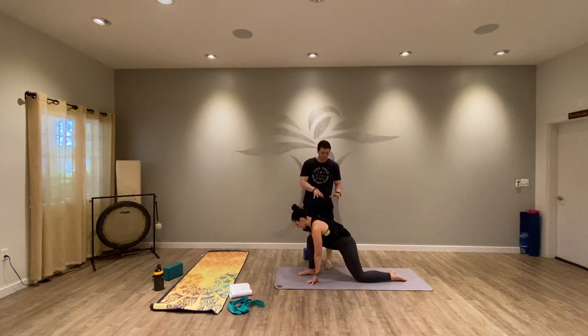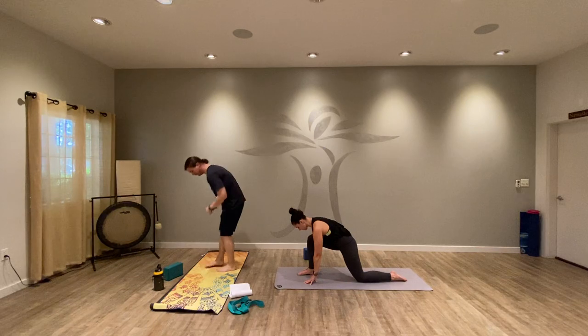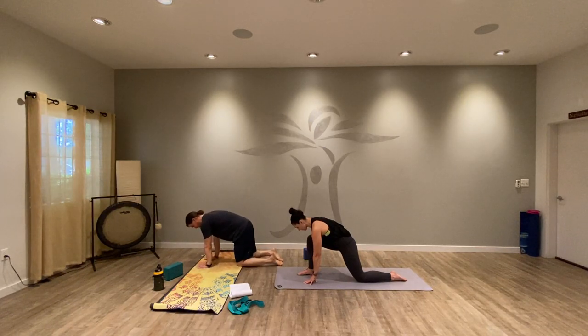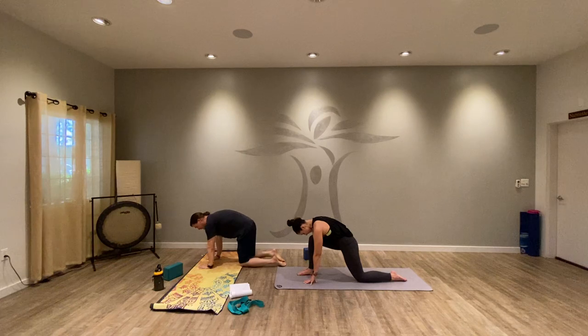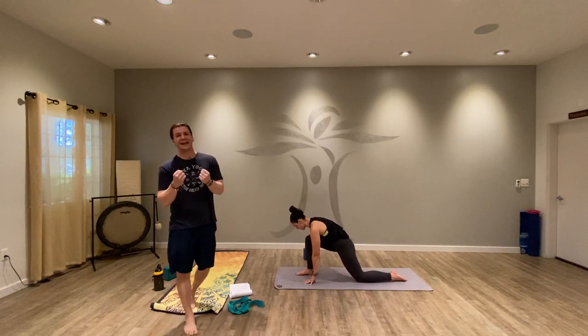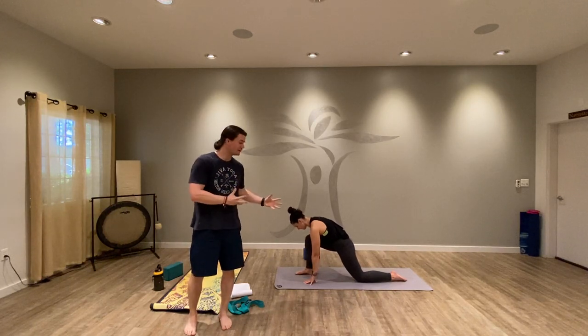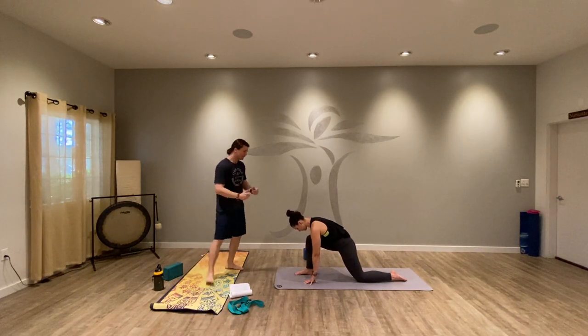Good. So what you may have seen is that when she stepped her foot forward, she curled her back into that cat shape. And if you don't do that, for example, if I try to step forward between my hands without accommodating any space, it's very difficult for me to get my foot up between my hands. But in creating that space with my back, that becomes much, much simpler. So going through that cat-cow, going through some of these spinal balance exercises is really gonna help you understand how to create space in your body so you can more efficiently move through these shapes.